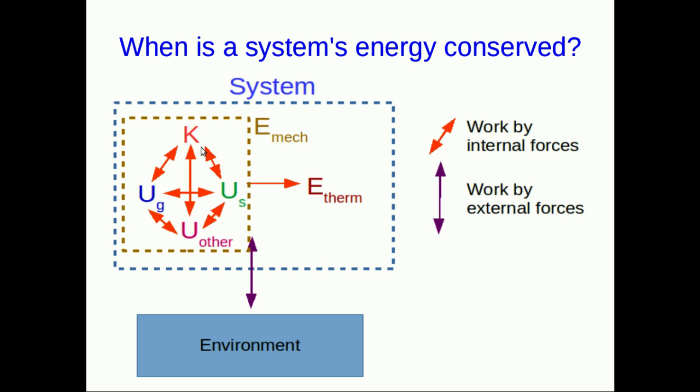Internal forces, forces between objects in the system, cause transformations between types of energy, where we think of these types of energy as being inside the system. And we've seen some energies we call mechanical energy. Those are the kinetic energy and all the potential energies. And those transformations are generally two-way. And friction forces and other forces as well will tend to turn mechanical energy into thermal energy. It turns out it's possible to turn it back, but it's often difficult. So for now, I'm still drawing this as a one-way arrow.